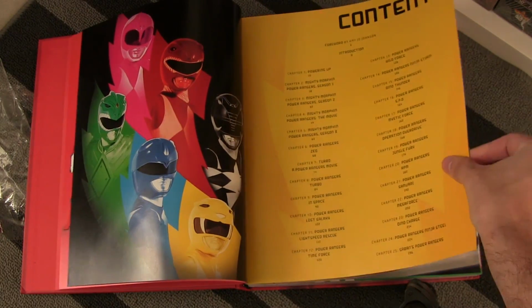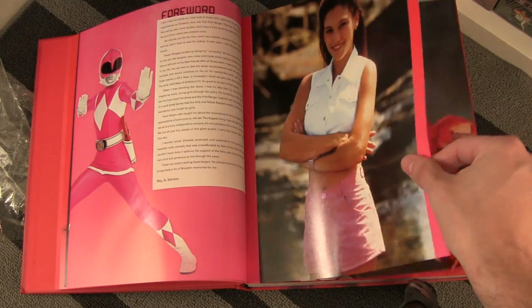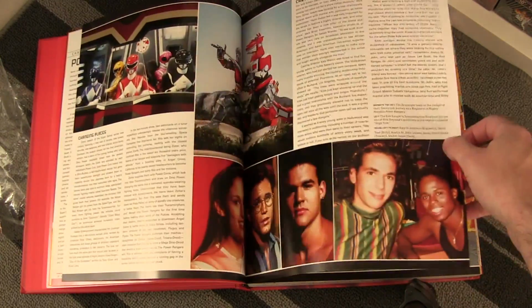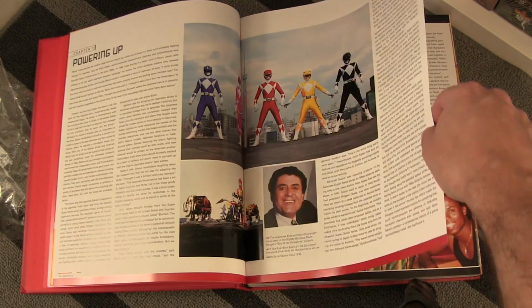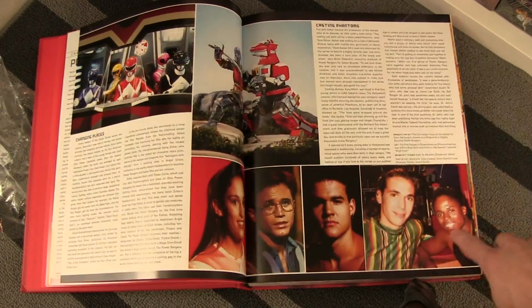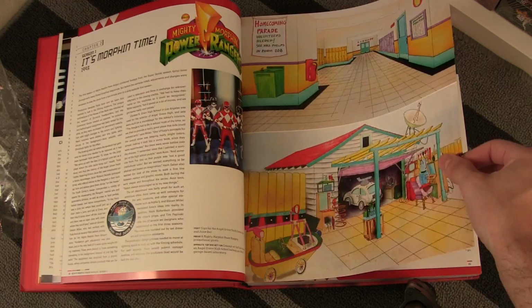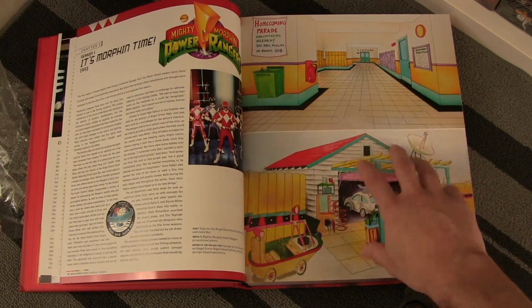But let's look through it here real quick, just to get an idea. So here's the foreword by her. Introduction. Cool. So I'm guessing that this, of course, like all things, probably gets more into the history of how Saban really kind of brought it over. Looks like we could expect to see probably a lot of these behind-the-scenes set pics from the show. But let's see what else. I mean, it's pretty good looking so far. I guess this is concept art for how they wanted things to be on the set, so that's pretty cool.